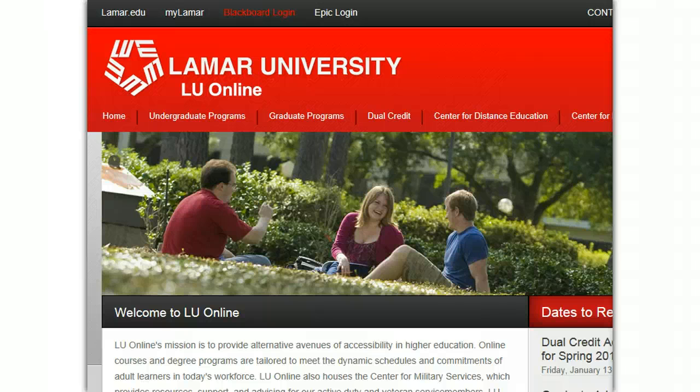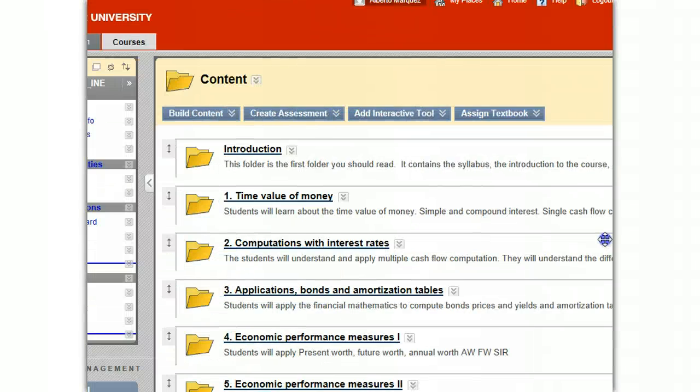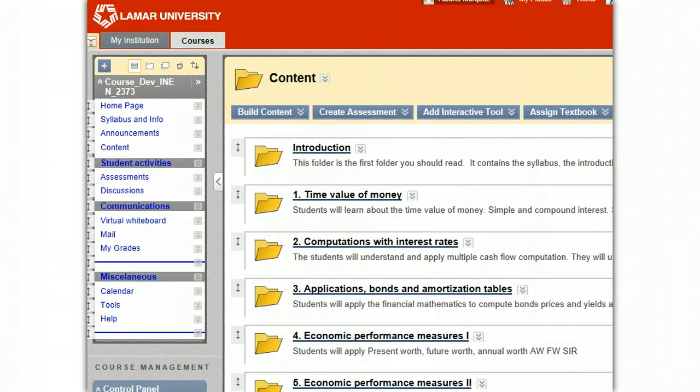Once in the system, you can enter the course. The course will be structured in weekly activities. To find these activities, select the Content option in the course menu.